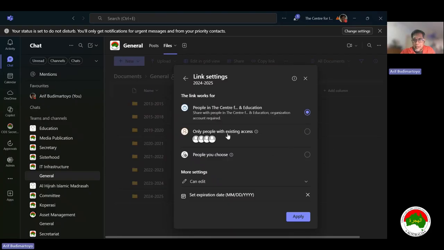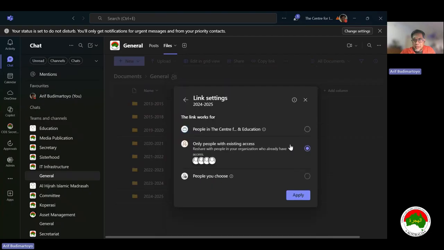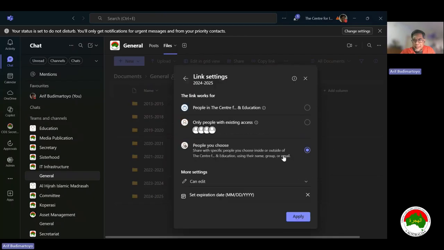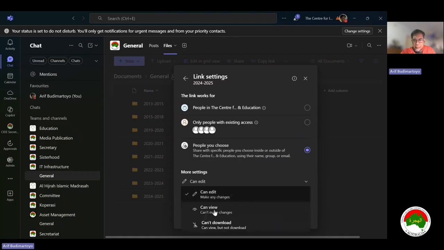And if you choose this, you only share to specific people or users. That's the same for people or a group, but then you can add or change the setting so the people that have access will be able to edit or only view.